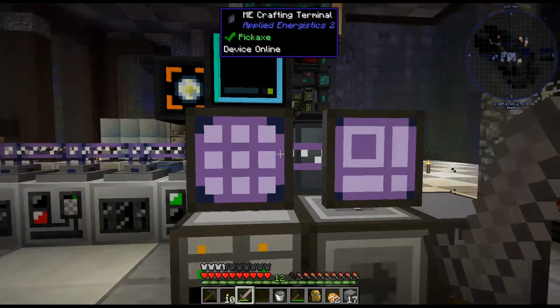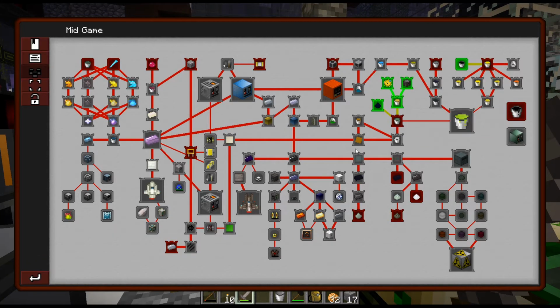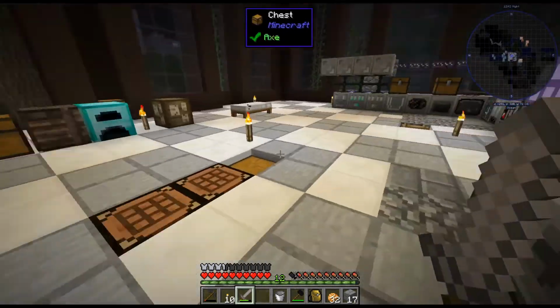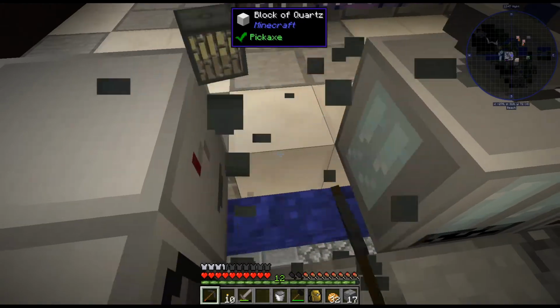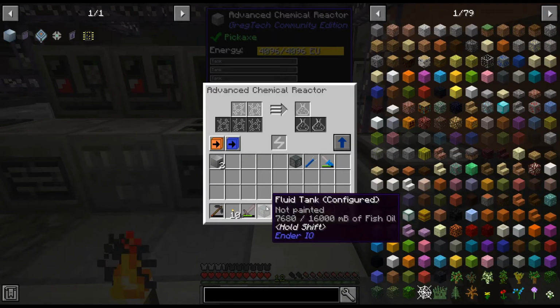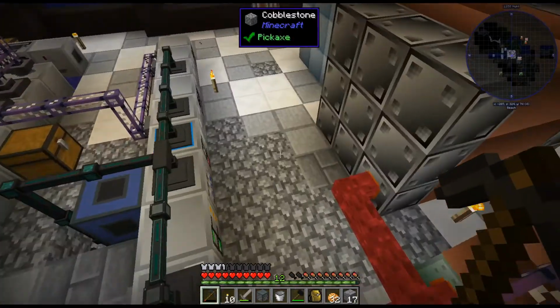Oh, and we are back. Okay, I've decided I'm going to do the quest, but I'm just going to basically immediately start doing some oil stuff. Instead of setting this all up, I'm just going to do it for the quest, basically. But there we go. There is the fish oil. It's basically just because it's how I know how to do it, using byproducts for oil.